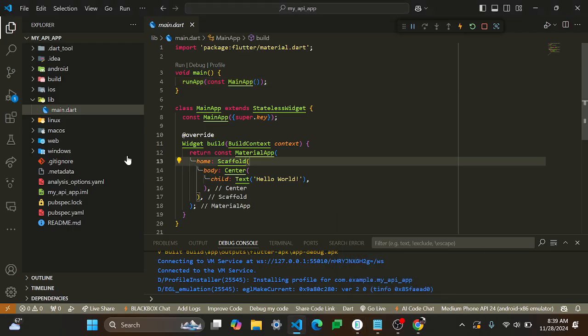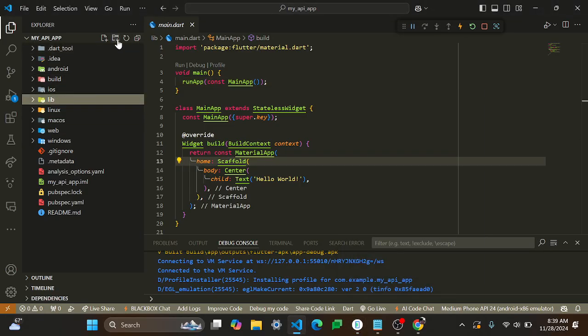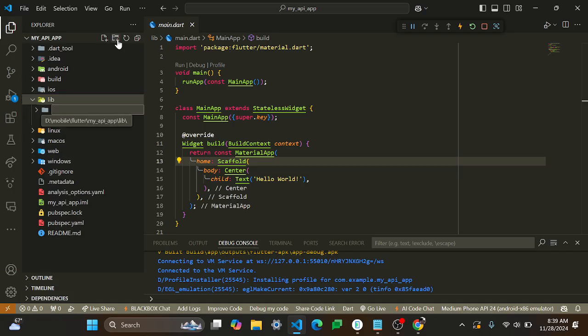So the next step is you need to make an API folder for the network client, and also a model folder to paste your JSON converter, the Dart class you converted from JSON before. The Dart class you need to put in the model folder.